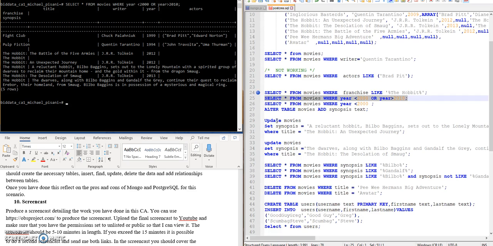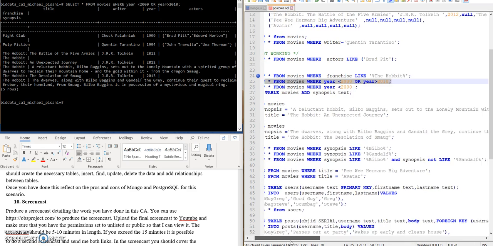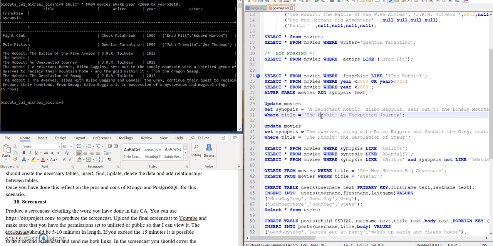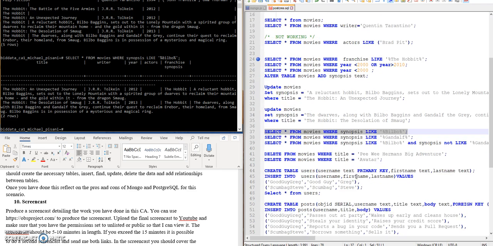Okay, so what else are we gonna go? To update, I used UPDATE movies and then SET synopsis. So this would set it to this value where the title was this. Exact same thing here, and then this is how I actually ran through the synopsis. So if I use that, you'll see. Sorry if I'm not sounding as coherent, I'm just trying to think of things as I'm saying them. So yeah, that returns you 2 rows and shows you everywhere in the synopsis that has Bilbo.